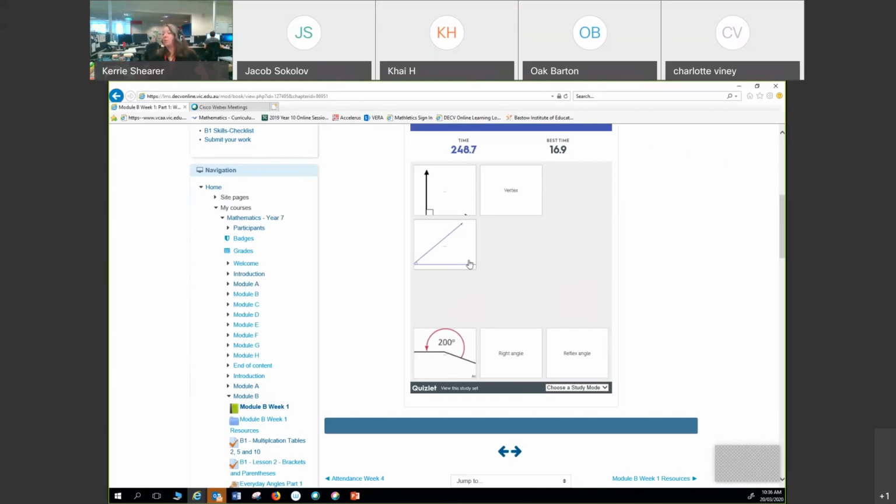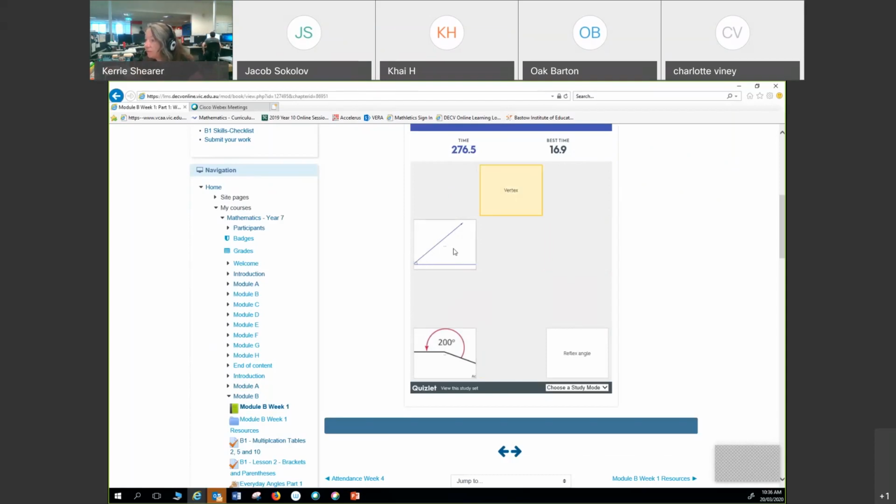A right angle. Even though I'm missing the bottom part here, I can see this little square here. So that implies to me that it's a right angle and it's disappeared. So I've got 2 left. A vertex just means where the 2 lines or rays meet. So the vertex is like a corner. So I can see here, I think they're pointing to the corner.